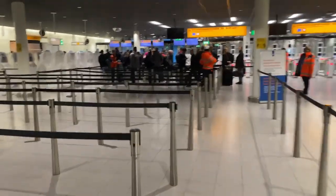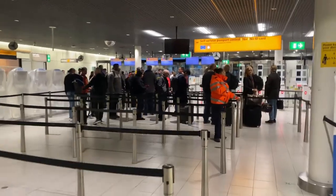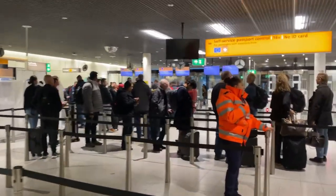It doesn't look that busy right now. Over here it's a little different — you have to go through the immigration counters. If you have an American, British, Canadian, or other similar passport, you just use the self-service kiosk and then pass through. That was pretty quick — it took me five minutes to come out of immigration, and now we are heading towards the baggage hall.